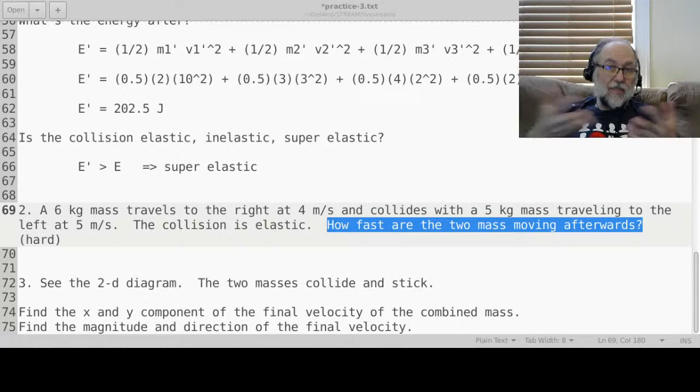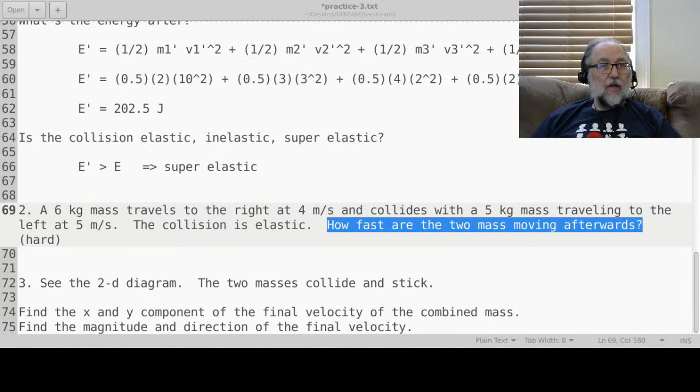Now, implicit in this is a different problem. Implicit, things aren't breaking apart. The two masses retain their integrity during the collision. I didn't say that, but it's kind of implied in the problem. You say, well, how do you do that? Well, it's elastic, so we're going to have conservation of momentum and conservation of energy. Both have to be conserved.